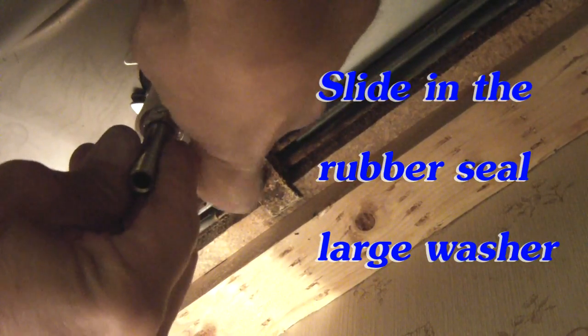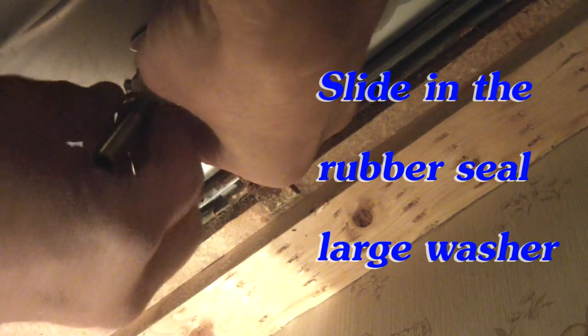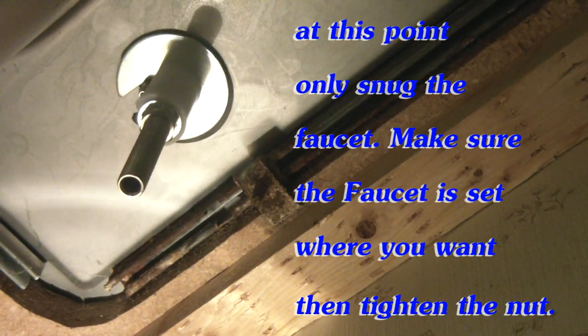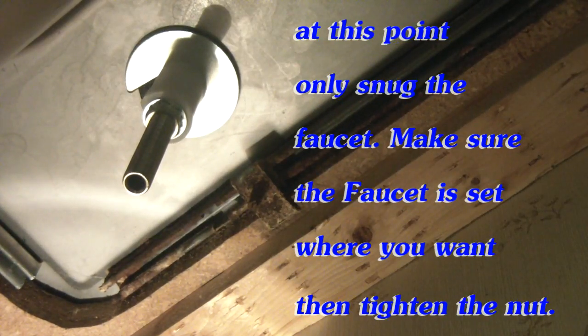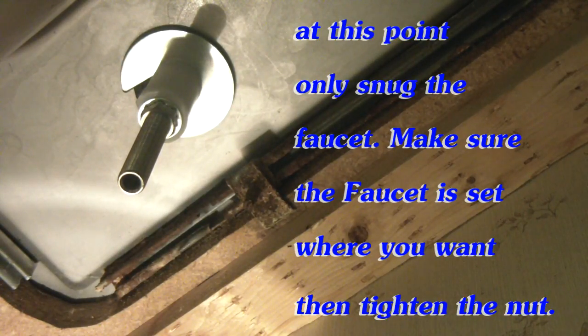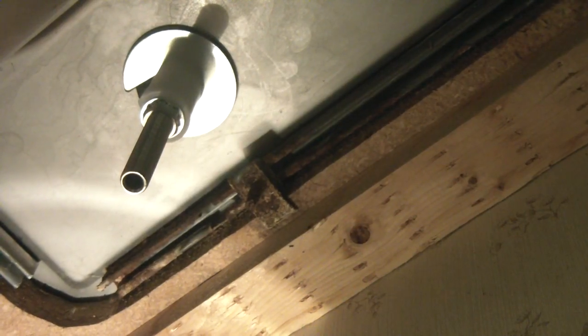There we go. Before I get that tight. Whoops. Looks good right there. Now I'm going to do it with my wrench. That's right where I wanted it up top, so that's good right here. That's pretty good right there, snug.